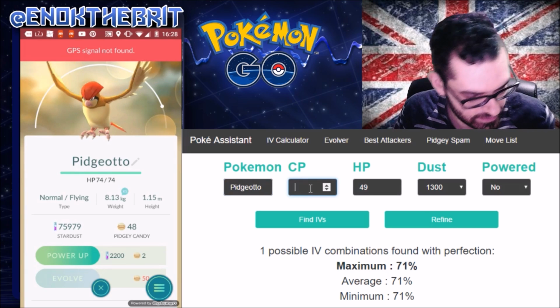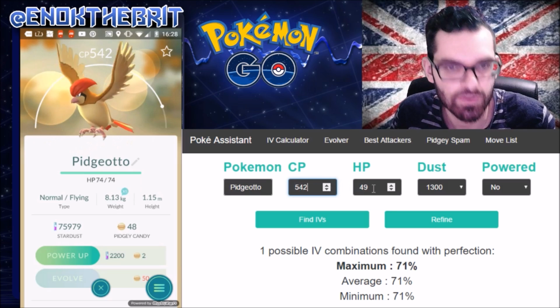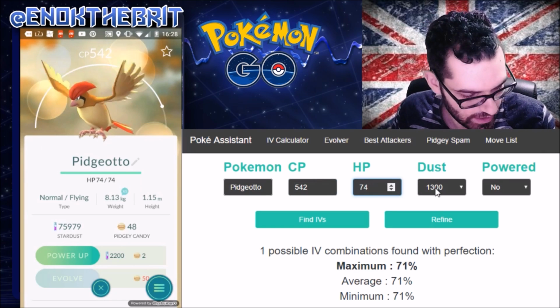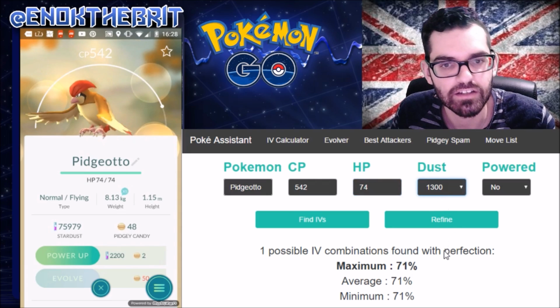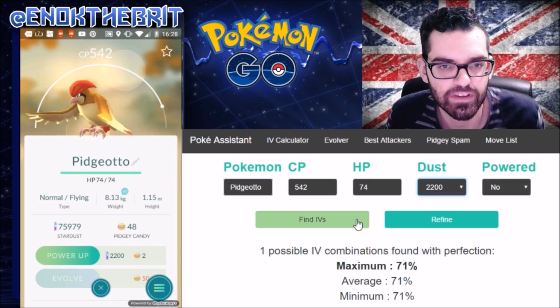CP is, whoop, signal's gone. There we go. 542. Now for the HP it says 74, and for the dust it's 2200, and I haven't powered it up, so I'm going to find what the IVs are, guys.